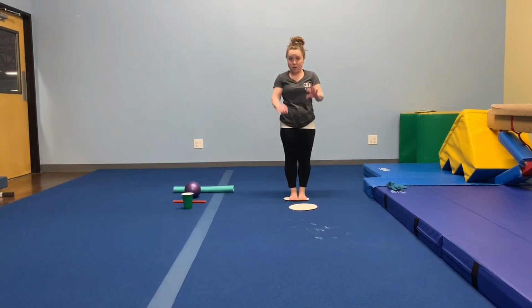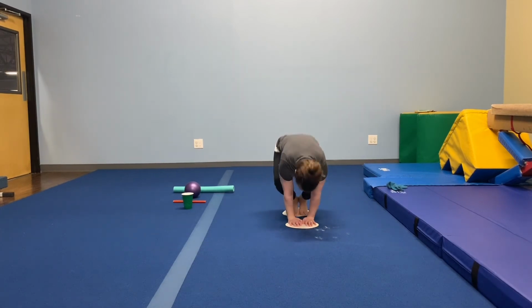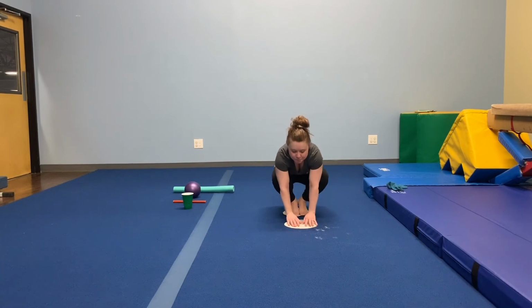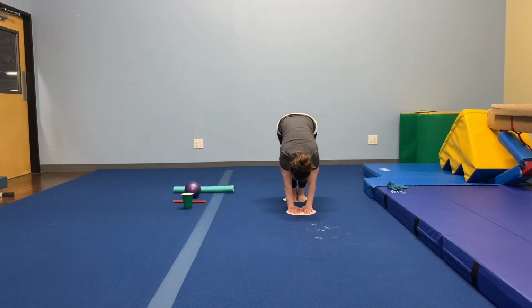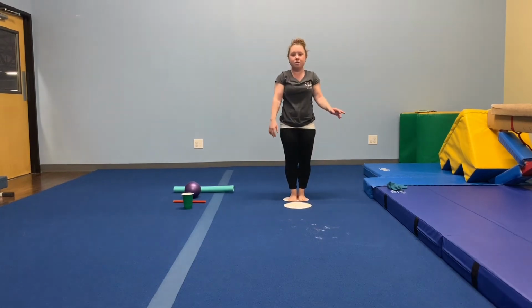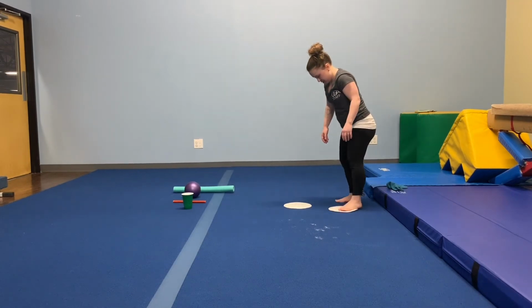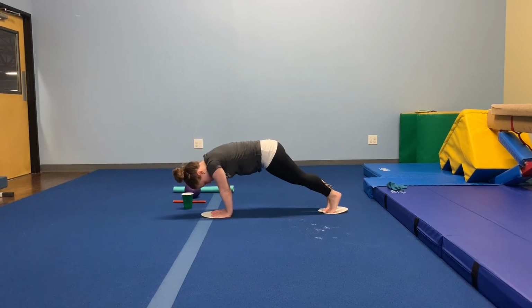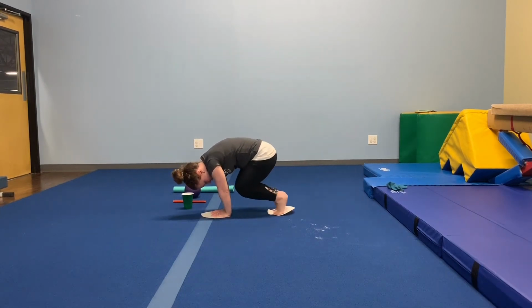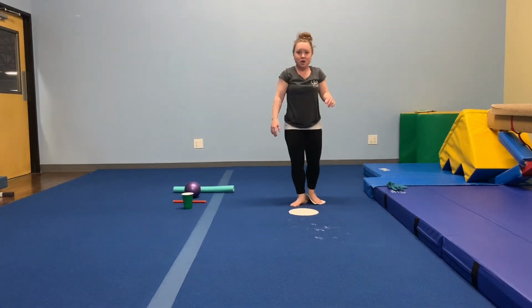Another thing that you can do with these to work on your muscles is to have both of your toes on one plate and both of your hands on another plate, and see if you can push out with your hands and then pull your toes up back to your squat. Almost like an inchworm. And then try it in reverse. Push your toes back and then pull your hands back. That one's really tricky. So I'll show you that sideways so you can see as well. Push your hands out, pull your toes up, push your toes back, pull your hands up. Oh, that one's terrible. All right.